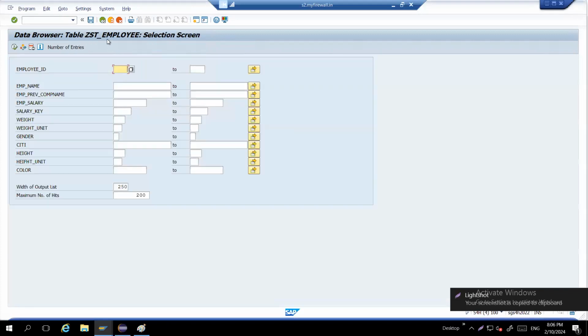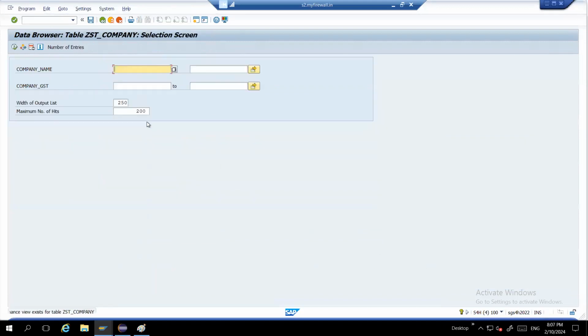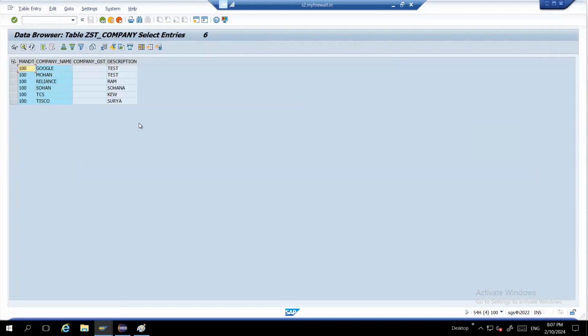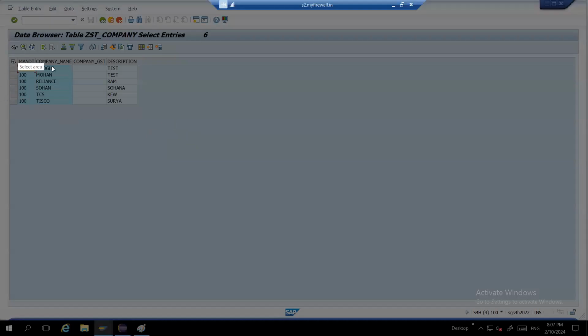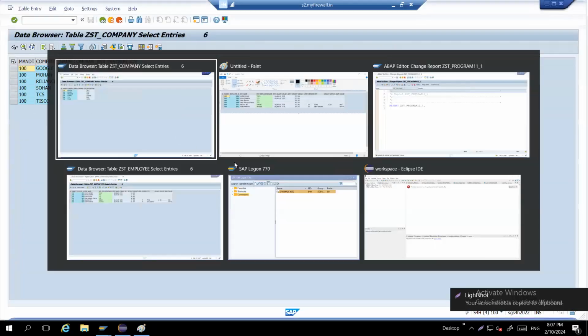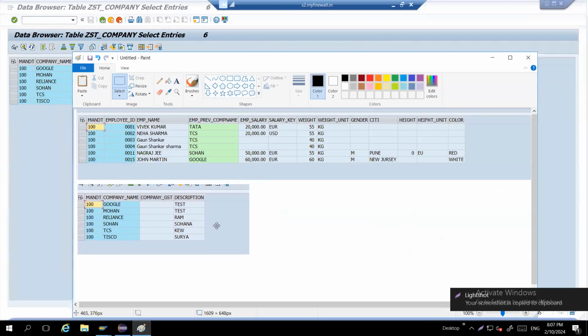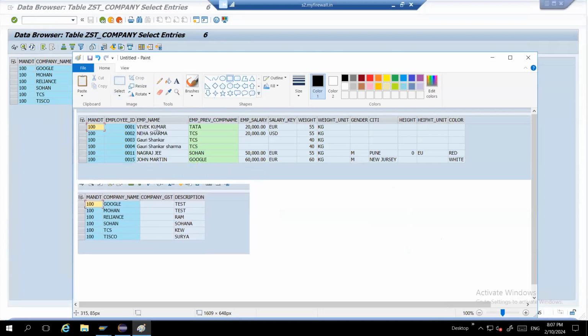And ZST_COMPANY. This is the data you have in the company. Based upon the company, we are just going to put the inner join.